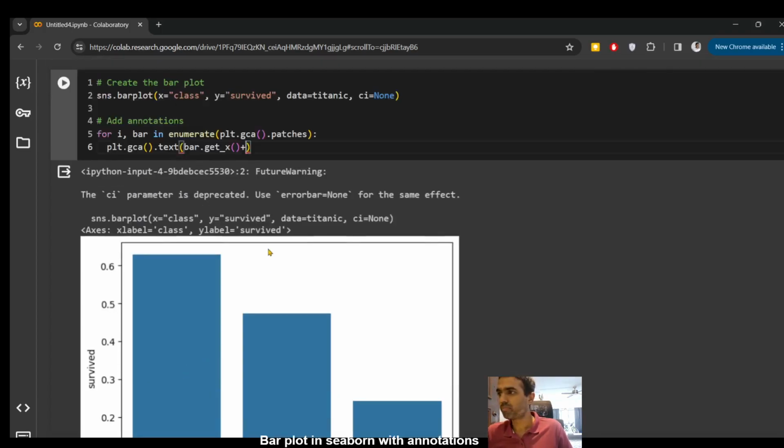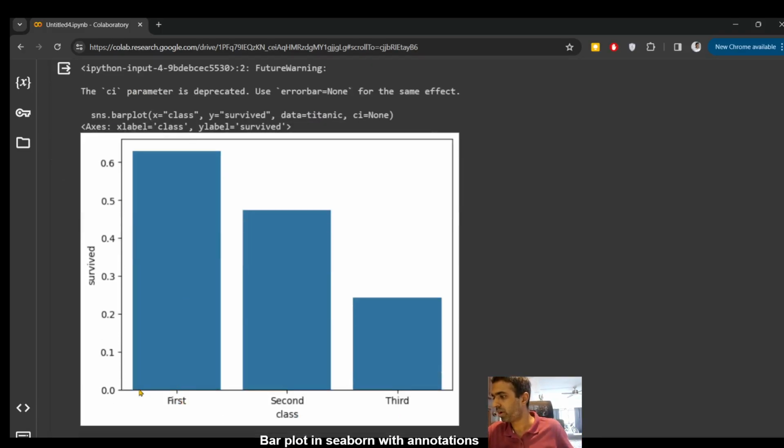So I'm going to say plus bar dot get underscore width. So I'm going to get the width of the bar. I'm going to divide that by 2. So that'll take me to half, right? Again, there should be a dot here, not a comma. I don't know why I keep putting a comma, right? So that brings me to half of the bar. So I'm now at the halfway position. I'm not yet at the top. I'm here, right? So I got the x and I'm halfway here.